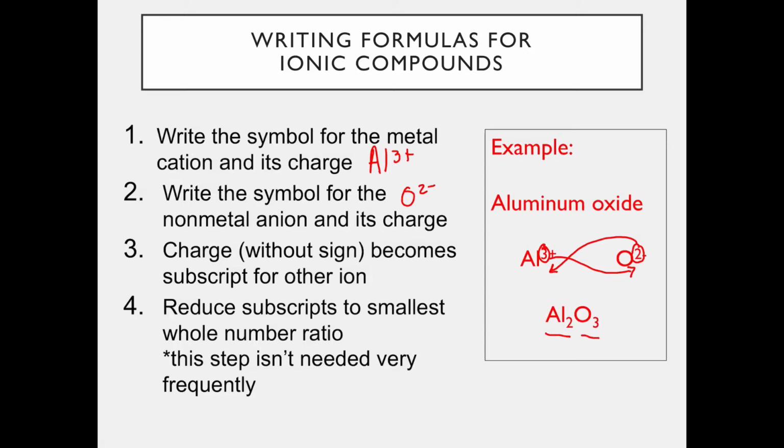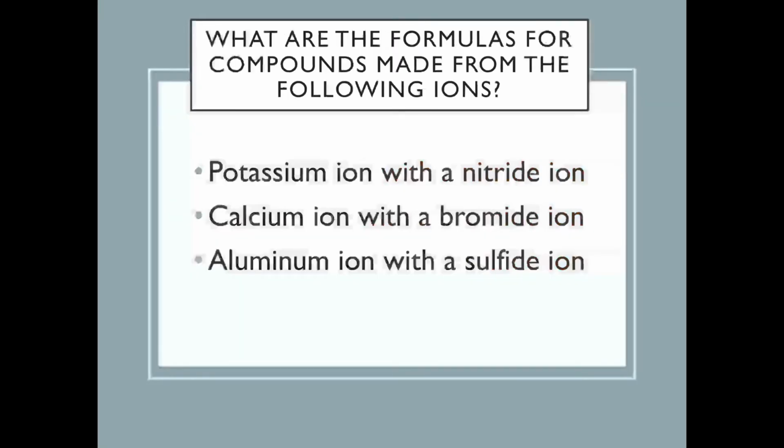My apologies. If we were doing something like sodium chloride, sodium is always going to be a 1 plus, and chlorine is always going to be a 1 minus. Since these both have a 1 plus and a 1 minus, like they're both 1 charges, we don't need to do this whole circling and switching step. We just mush them together. NaCl. Okay, it's only when the charges are different, like 3 and 2, then we're going to do this whole switching step.